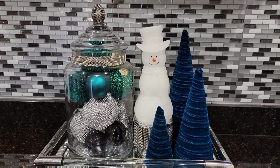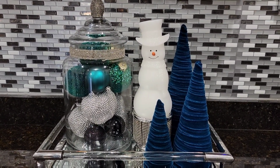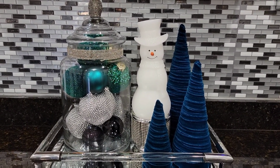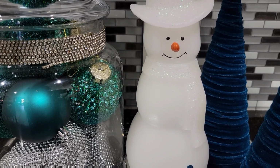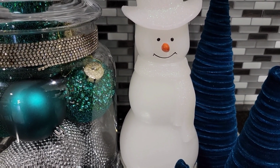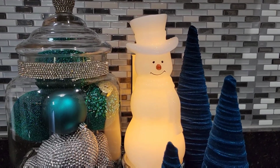Okay, loves, so let's talk about this super cute kitchen vignette I have going on in my kitchen. It's super cute and so much fun. So what I have here, I'm going to start with the cutest, which is this snowman. I purchased this snowman last year from Home Goods, and I need to show you that it actually lights up. So I've turned him on, and isn't he adorable?